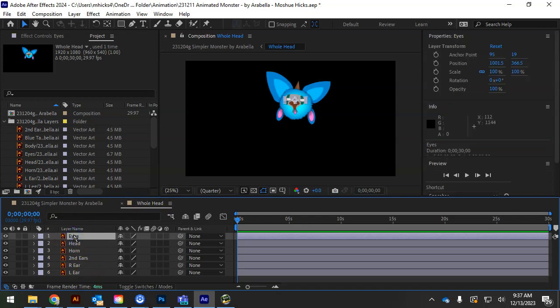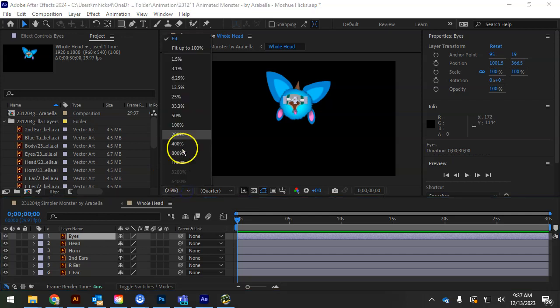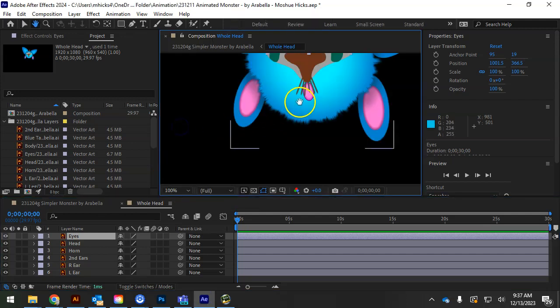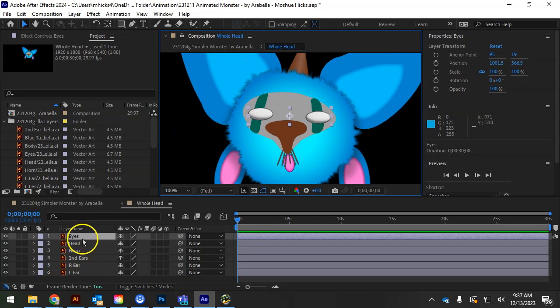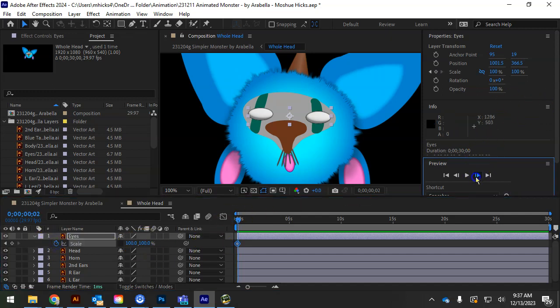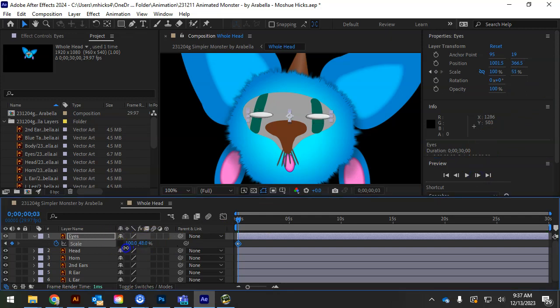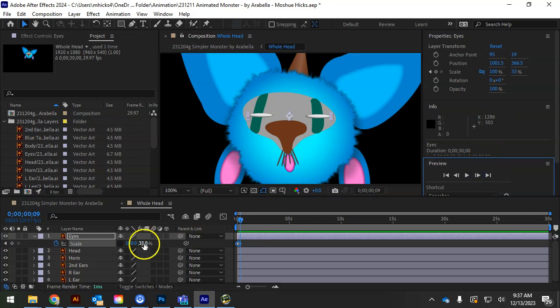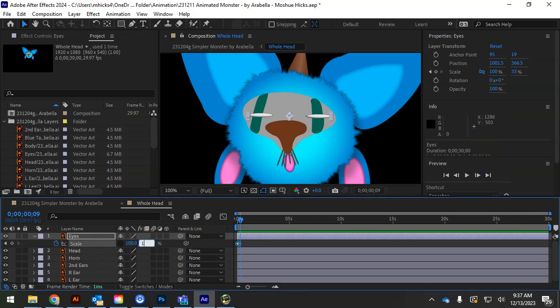If I select the eyes layer and zoom in to 100%, you can see that I can still actually add the blink. So you can go in and make changes to these. So let me do the scale, unlinking, and scale this vertical. So I'm going to go forward those few frames, 1, 2, 3, scale it down a little bit, 1, 2, 3, 4, 5, 6, and then make it go back to 100.